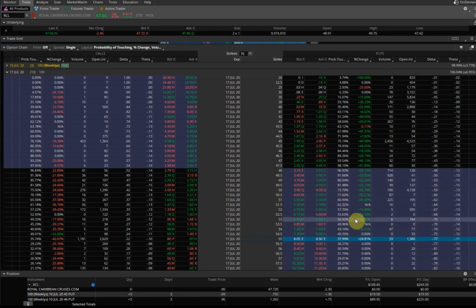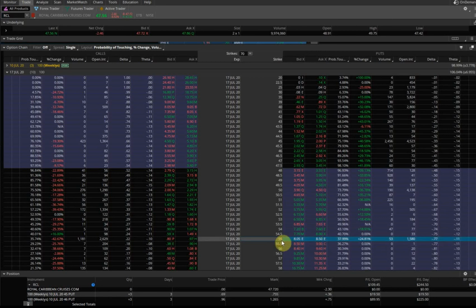I mean, you can even go with the 52 strike, which has $4.50 intrinsic value, and then the time and the volatility and all that is the rest of that. So 450, and then the other $1.25 or so is just time value and volatility and all that. So the deeper you go in the money, the less time value and volatility value that's going to be in the trade.